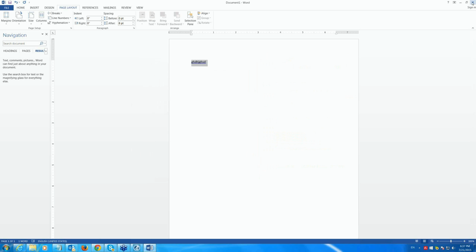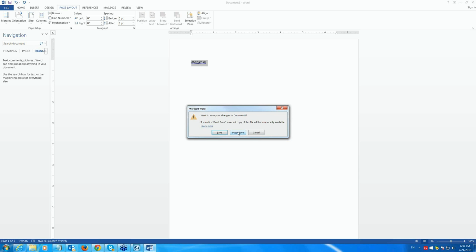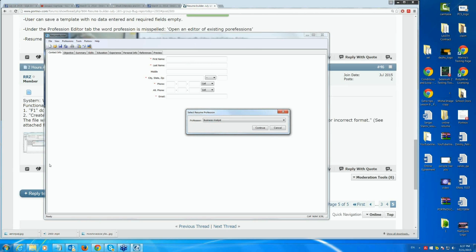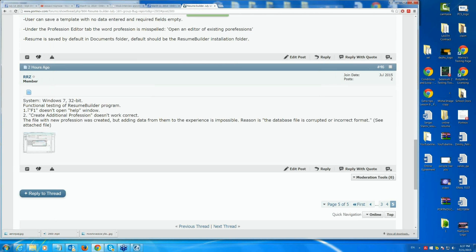So why did we even touch that? Because since we talk about help anyway, in that bug report it says F1 does not open help window. So when it comes to help, I just want you to understand that help could be of two types. It could be generic help, such as the one we see in Notepad, or it could be context sensitive, as we have in Microsoft Word. So, F1 does not open help window.